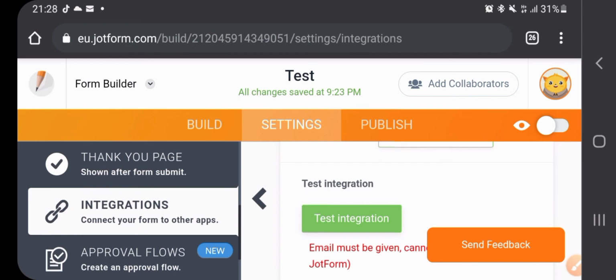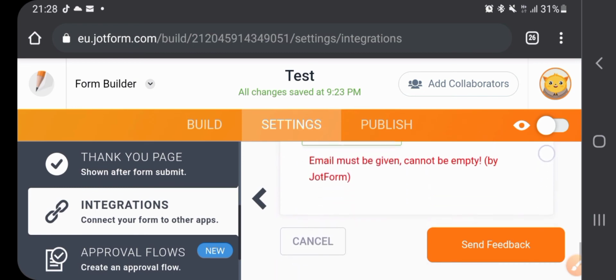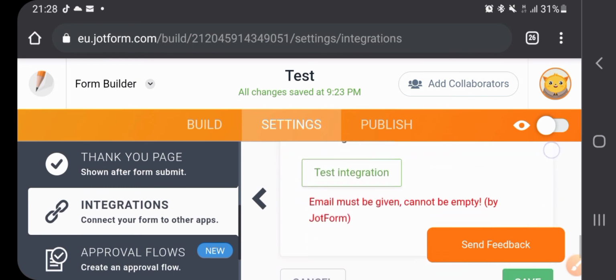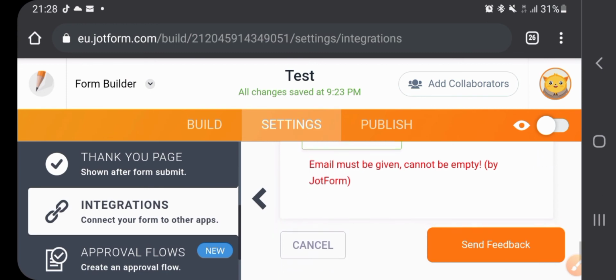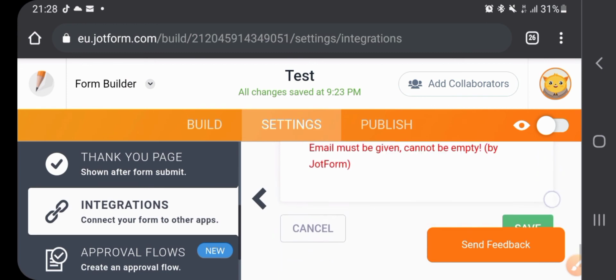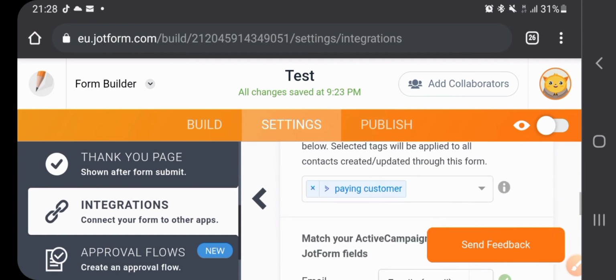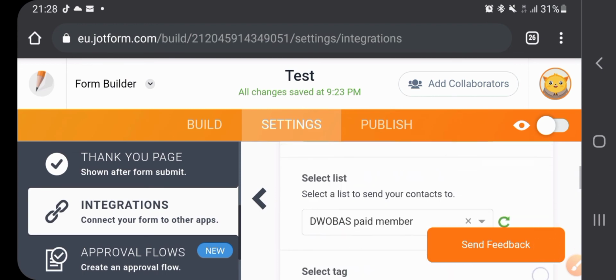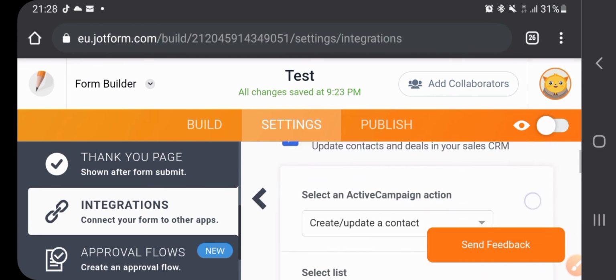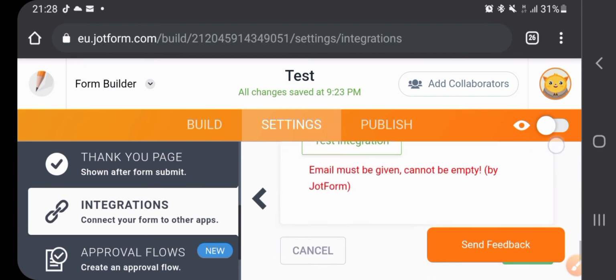I think it's not working because I haven't filled the form yet. But every time I create a Jotform, they always work. So don't worry if you get this error message like I do. Not sure why it is happening, but everything's set up correctly, so it must be working.